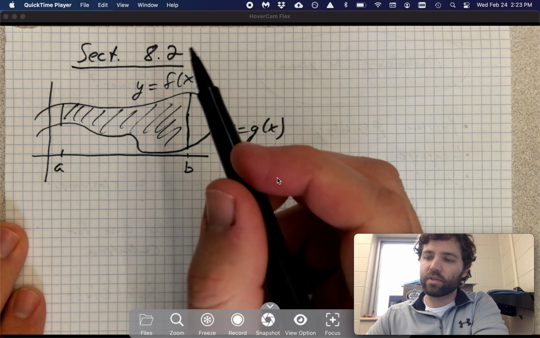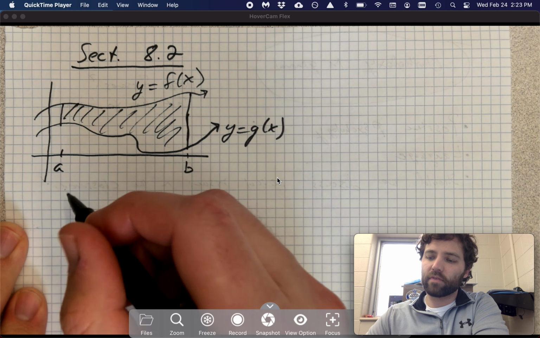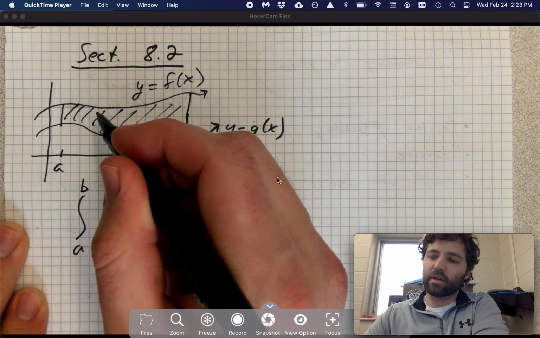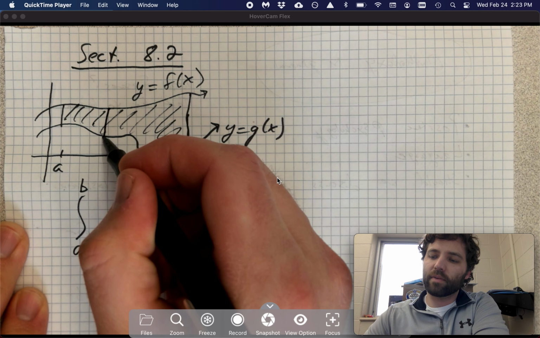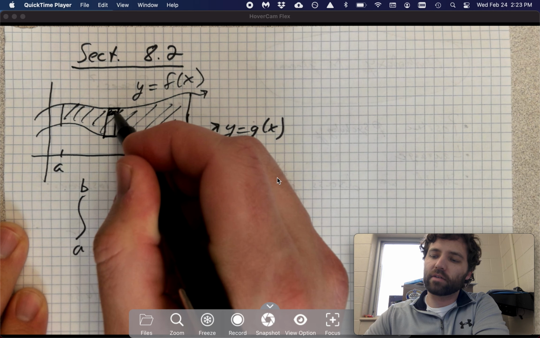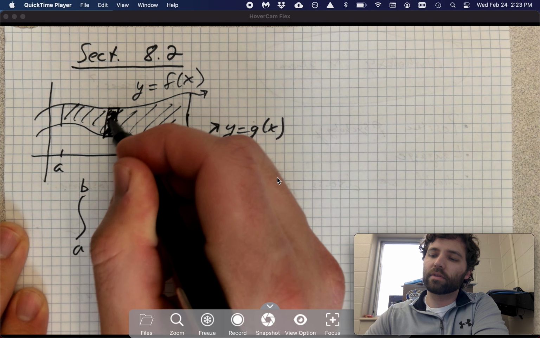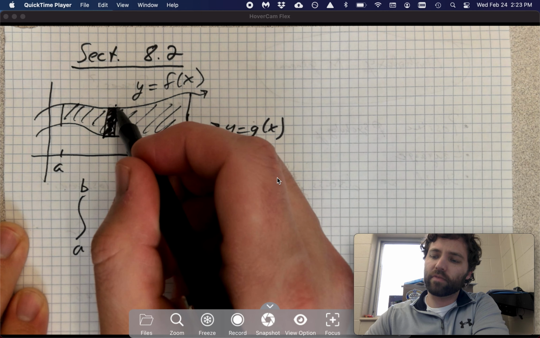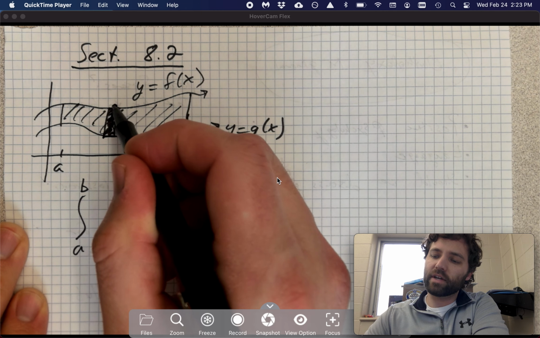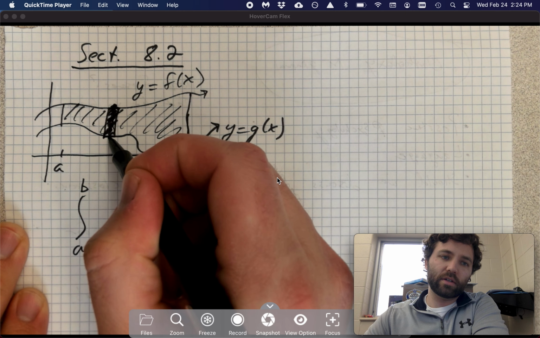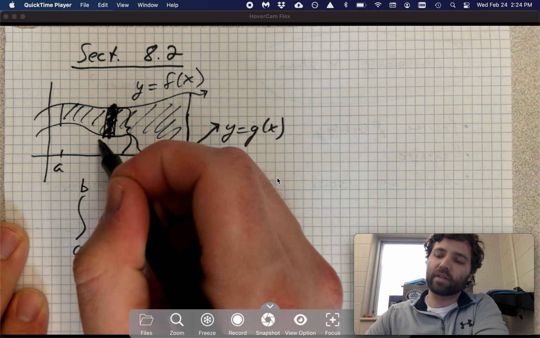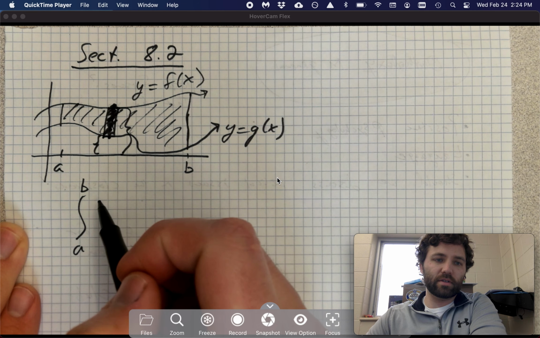If we want to find the area between these curves, what we're going to do is just integrate from a to b. And remember, any integral is just an infinite Riemann sum. So if you think about one representative rectangle here, to find the height of the rectangle you would take the function value of f here, and take away the function value of g down here. That takes the entire piece and subtracts off the gap. So we can extrapolate that to the entire interval, so it would look like this.